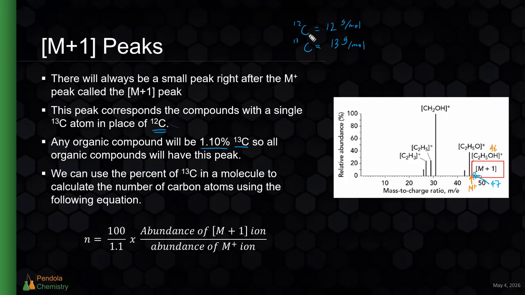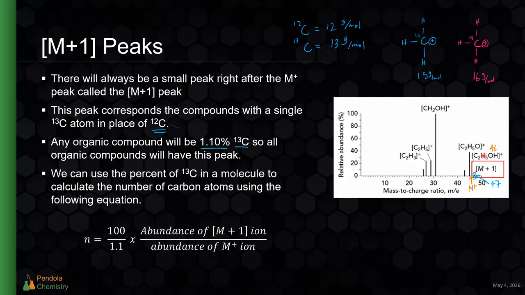Meaning that if we were to switch out a carbon 12 for a carbon 13, we would add 1 to the molar mass. So this fragment, for example, that we discussed already, has a molar mass of 15 grams per mole if it has carbon 12 in it. If I were to switch out that carbon 12 and make the exact same fragment, but this time with a carbon-13 isotope, this would now have a molar mass of 16 grams per mole because of that extra neutron.